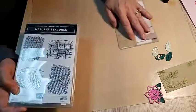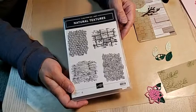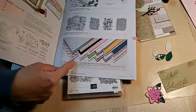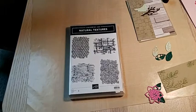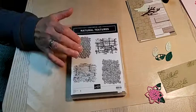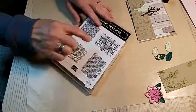I noticed the glare last week when I watched my video. The Natural Textures stamp set is also in the annual catalog. It is a Hostess only set. It's on page 171. I know the video gets funny when I do this. If you host a workshop, which is orders that combine to $150, and your wish list isn't that long, find a friend or two, and if your wish lists combine to $150, you could get the stamp set. It's a $22 value for $13, and I love the brick, so we're actually going to use that today.